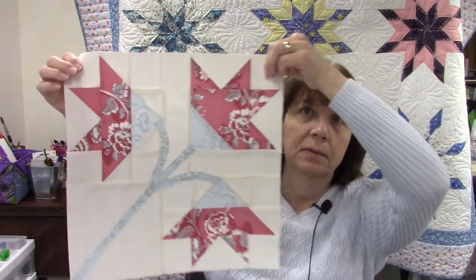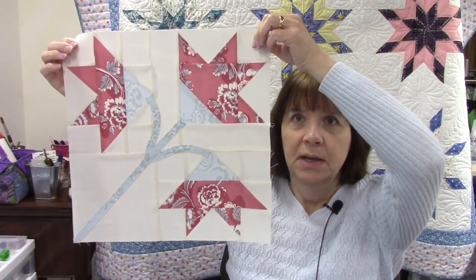This is my sample right here, and this was made with the same fabrics I made the English Ivy block out of, and that is Jane Austen at Home Fabrics. I'm going to adjust the camera and I'm going to show you the pieces you need, and then I'll start working on the block.